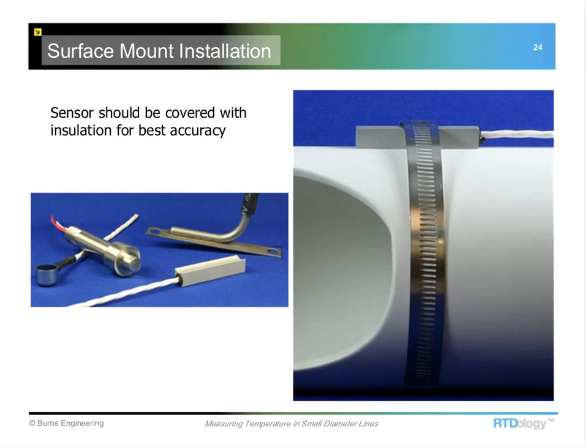Now, if we can't install anything into the piping, another way to do this is with a surface mount style sensor. There's a whole bunch of different configurations, and I've just pulled out a few that are kind of the most common. This one that I show in this installation is just either an aluminum or stainless steel block, and the sensing element is embedded inside that. You can stick it on a pipe with a hose clamp, or any other means that you can think of.